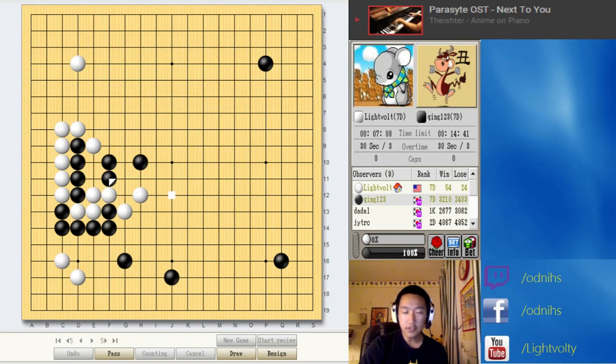If I keep jumping, then what happens? If I keep jumping, I don't know. Maybe I should play something like this. And jump. Maybe. If I just jump, he'll probably peep in and jump like this. Get ahead. Maybe I should jump further ahead.